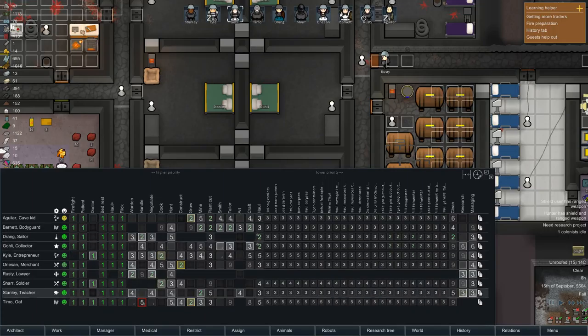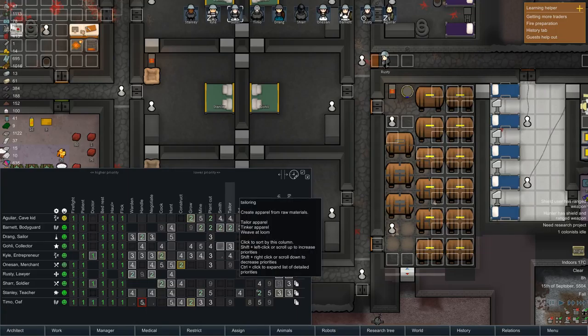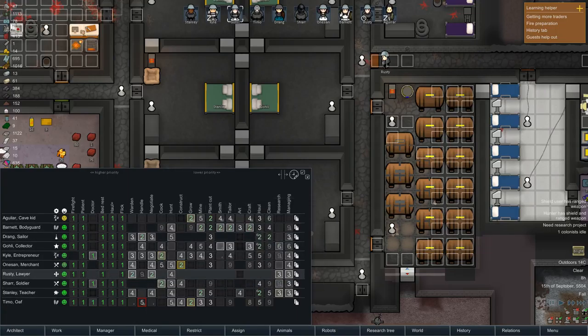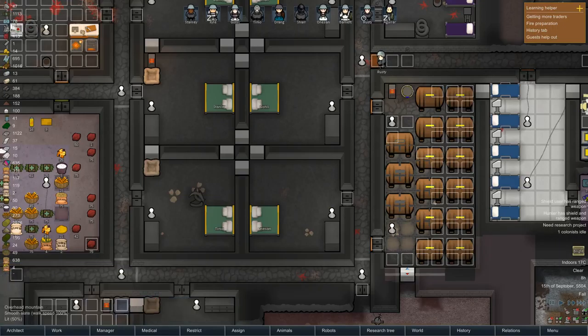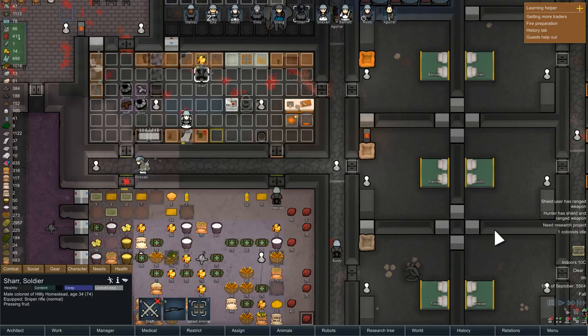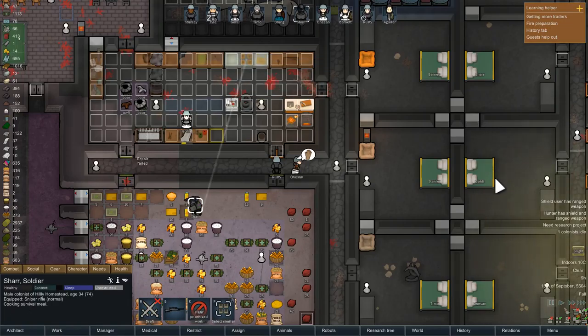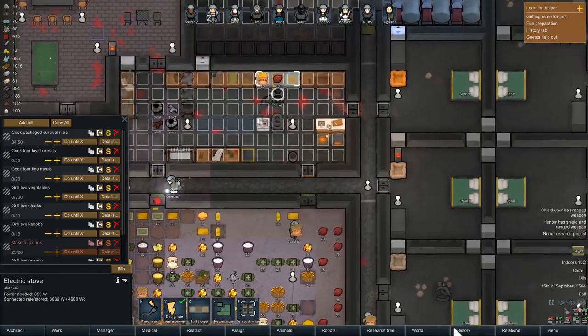The other one, Stanley, wasn't it? Right. Control click, not shift click. That's right, okay, that works. And then control click on cooking, which brewing is set to a 2, everything else is a 3. Excellent, okay. I want you making these survival meals.